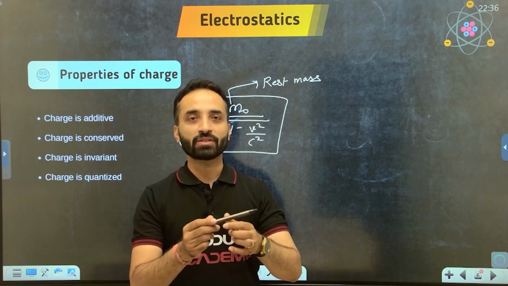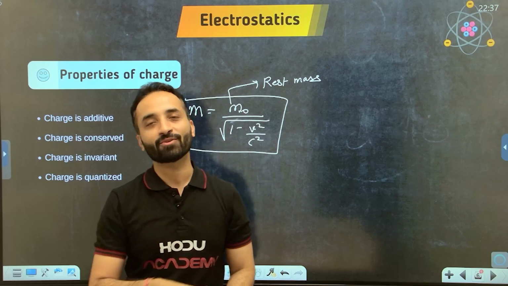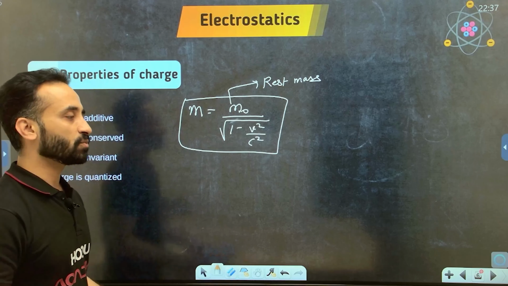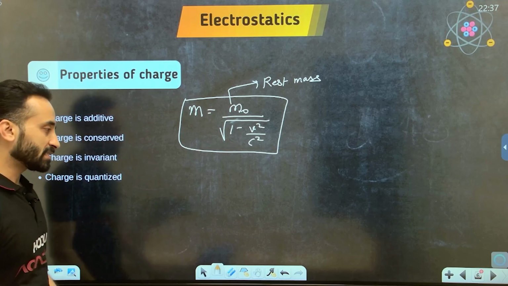With temperature, you know, the length of this pen can't be fixed. In summers it's going to be different, in winters it's going to be different, right? So that's what thermal expansion is. But the value of charge does not change with medium, motion, temperature, etc. Right? That's the third property.